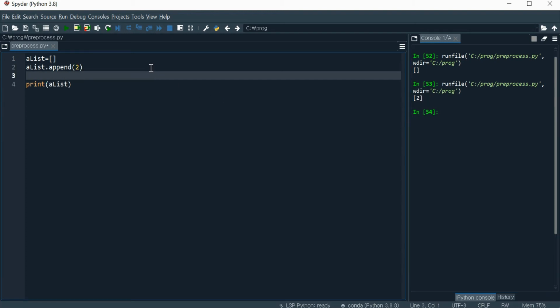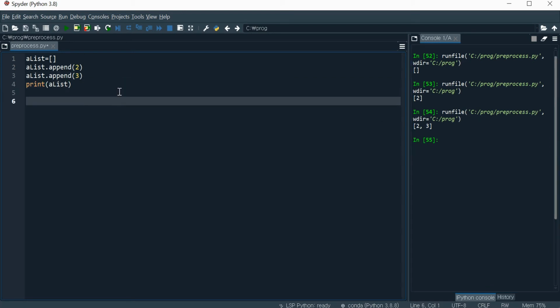And you can add another element by calling the append function, a list.append. This time let's add number 3 and run this. It will give 2, 3. And let's declare another list with a different name, b list, with square brackets, and this time let's initialize the list at the same time it is declared, by putting elements within the square brackets.